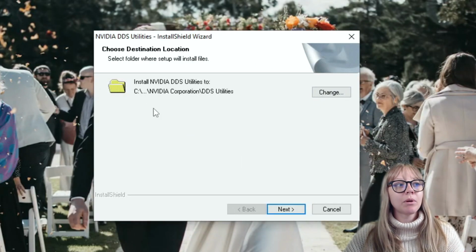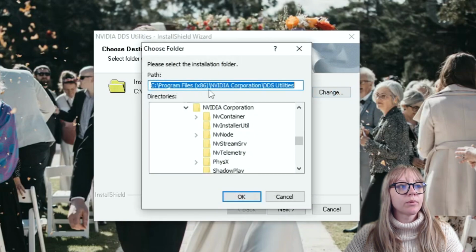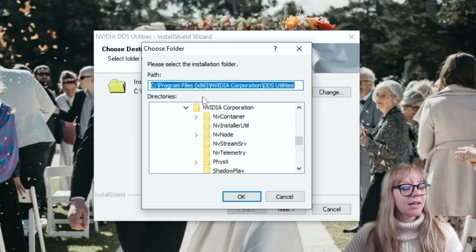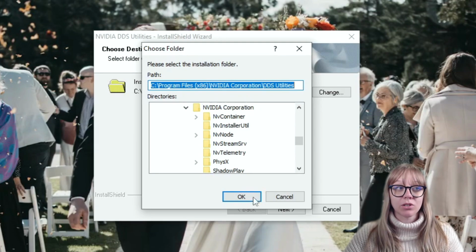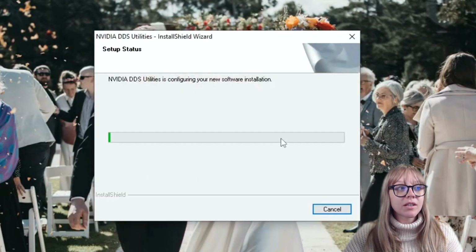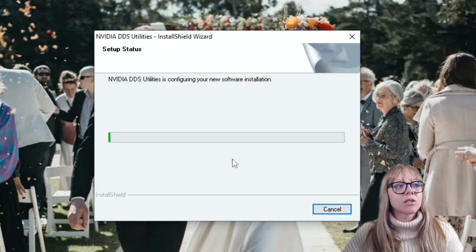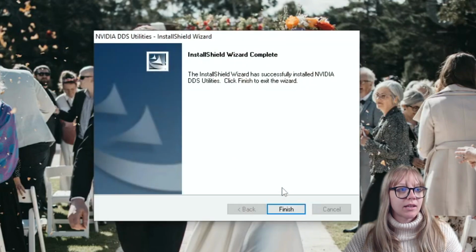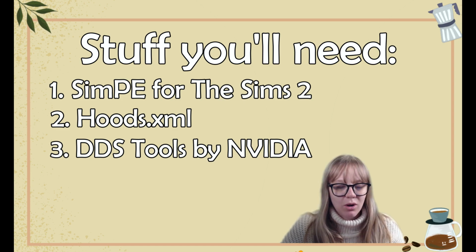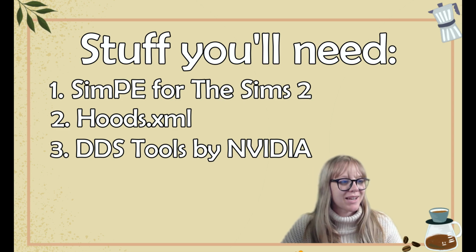Okay, so next it's asking me where I would like to install the NVIDIA DDS utilities. By default, it's going to install into Program Files (x86) on my computer, NVIDIA Corporation, DDS Utilities. This is the default install location for this program, and it is key that you take a note of where exactly it installs to, because we will be telling SimPE where to look for the DDS utilities in just a minute. If you just leave it as the default install location, it's pretty simple. Most things on modern computers get installed into Program Files (x86).